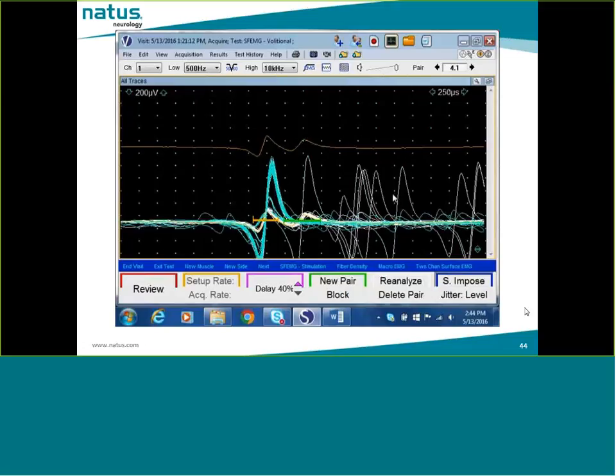We have traces in different color. The traces in white are the action potential pair. They were used for jitter analysis. The traces in blue were excluded automatically by the program. Notice these are the interfering action potentials that do not have any time-locked second action potential. So these were the technical blocks, and they were rejected by the software automatically.